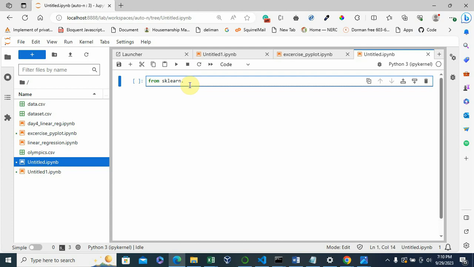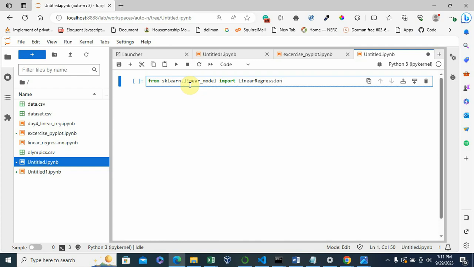So let's say we import linear_model from this sklearn. So from sklearn, let's import LinearRegression. It has to match word for word.